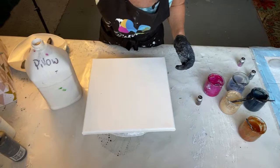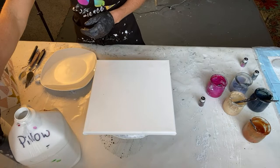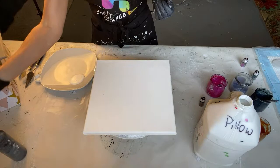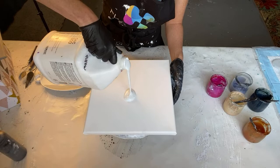I think we'll do a black. We'll do a white cell activator since I'm working on a gray pillow. Just put some of this onto my plate. I usually don't paint and talk at the same time, so wish me luck.